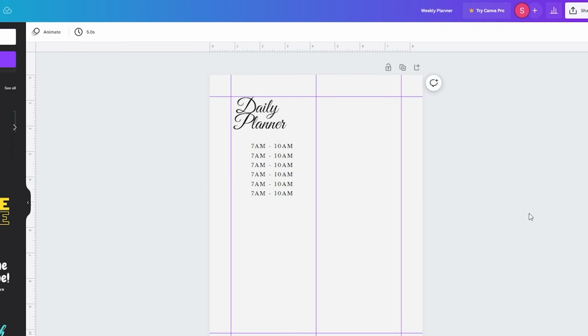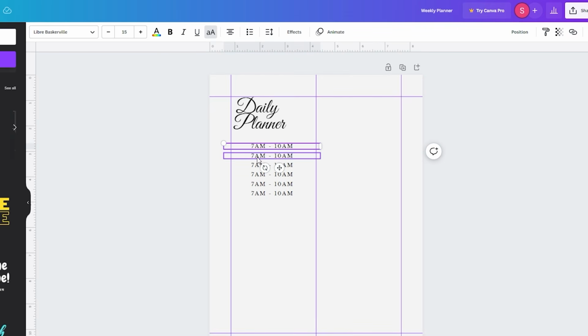Now, once you have the right amount of planners, all you need to do is set up your time. To set up your time, you're just going to double click and change the time. There we go. And from here on out, you're going to start changing your time like that. It's a very basic drag and drop procedure, and you're going to do this with great ease. Even if you have never worked with a program like this, don't worry. It's totally usable and totally amazing, and you will not be disappointed once you have used Canva.